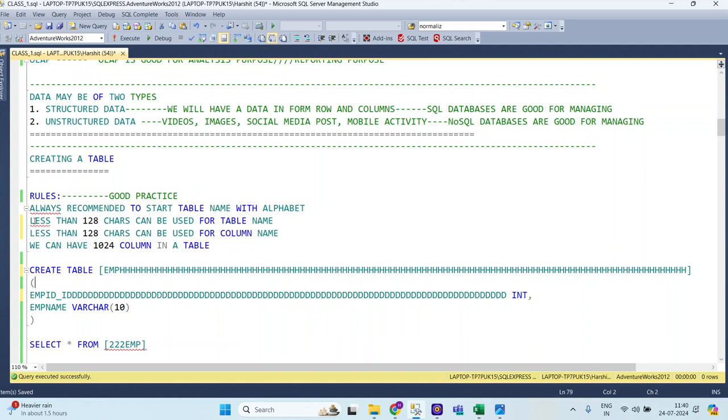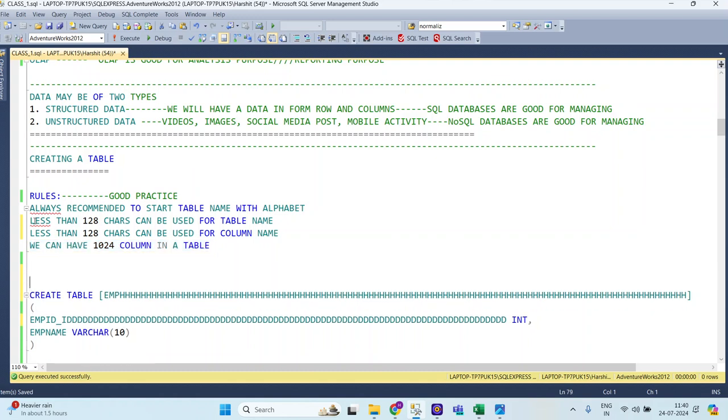and less than 128 characters for the column name. Now one more thing: we can have only 1024 columns in a table. Ideally it will be less than 1024, but sometimes, say from an Excel or CSV file, we try to create a table.